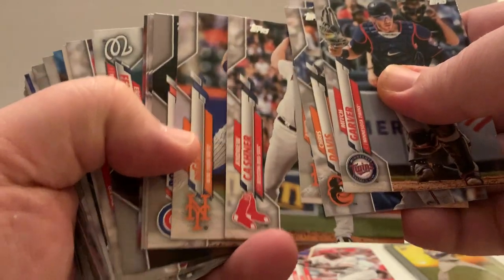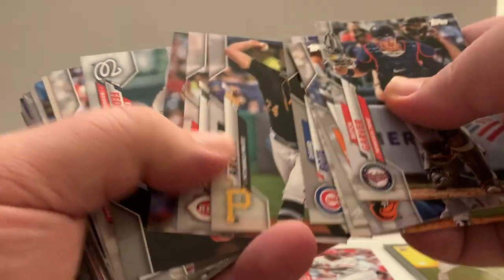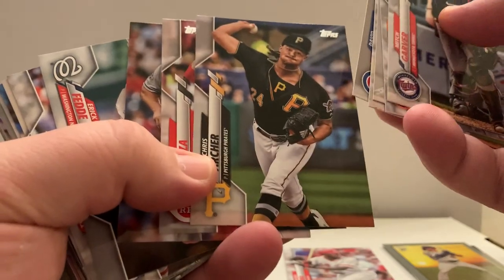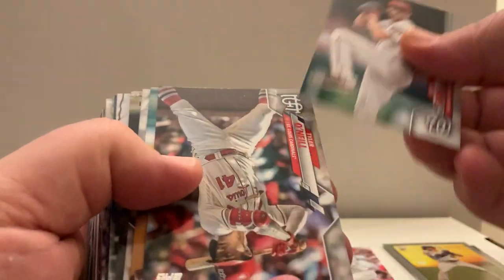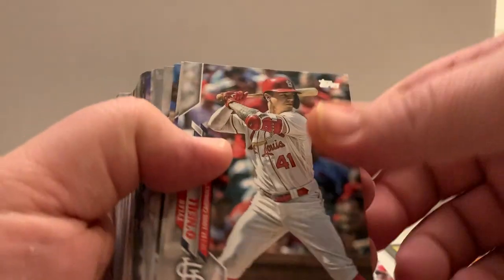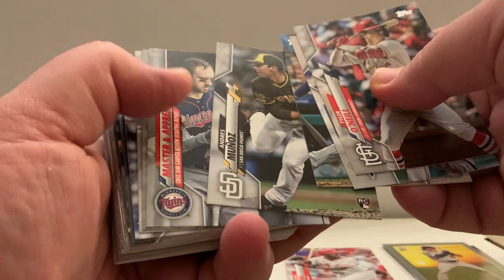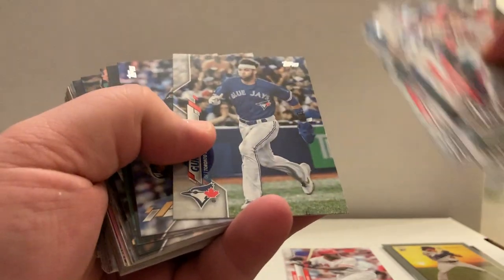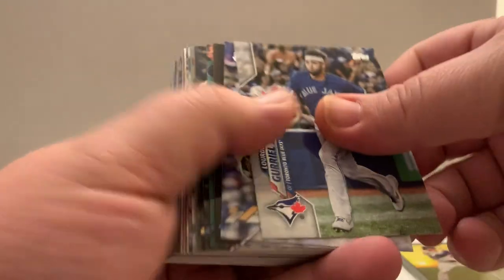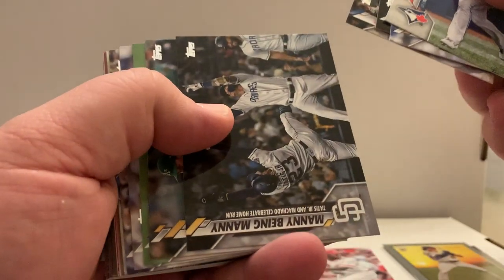Amed Rosario, Andrew Kittredge, Jacob deGrom. I did notice that my thumb covers up all the names. Chris Archer, he had a kind of rough year for the Pirates. Hopefully he'll bounce back. Jared Hughes, Kirby Yates. Put those to the side. Oh, you gotta love Topps, constantly flipping stuff over. Trent Thornton, Max Muncy, Jesus Munoz, Master and Apprentice, Max Scherzer. Man, I was so pumped that the Nationals beat the Astros. I do not like that team, but that's okay. A lot of people do. Manny being Manny.